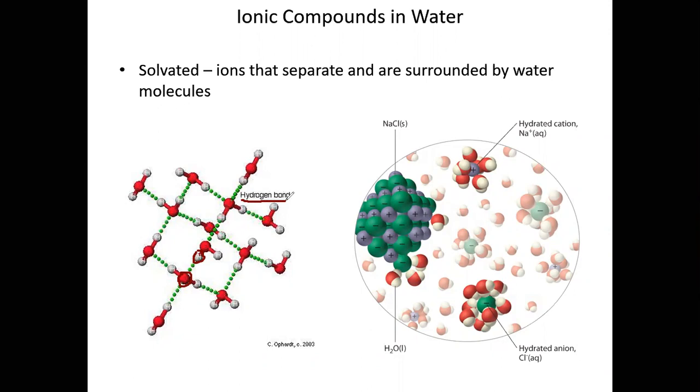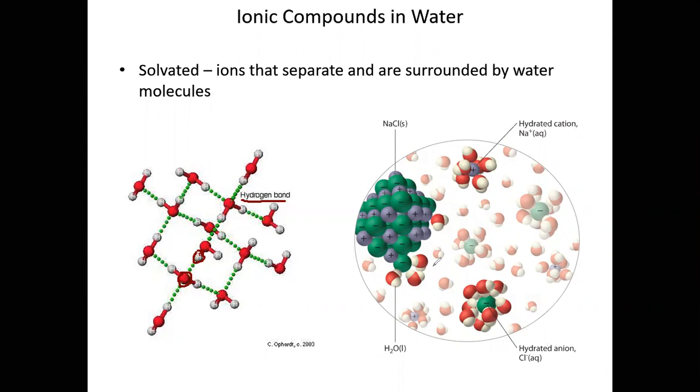You'll learn more about this later on if you take general chemistry too. But what happens is water is normally like this, but when you put a salt in water, the oxygen end of the water surrounds the cation. And so we say we have a hydrated cation. The negative anion gets surrounded by the hydrogens because it's the positive end of water. And we call it the hydrated anion. And so this is what we refer to as a solvated compound when it's dissolved in water.